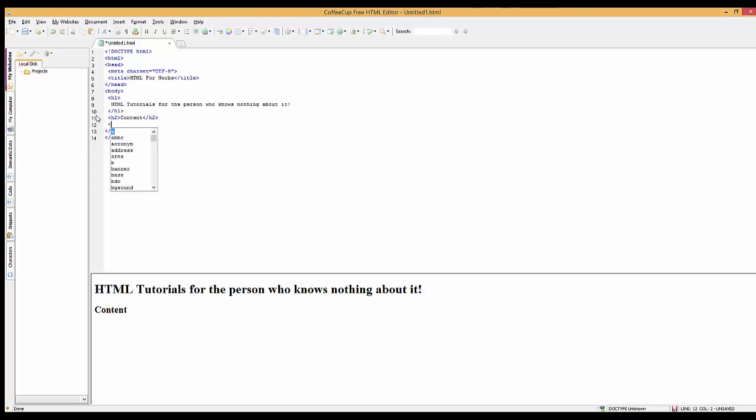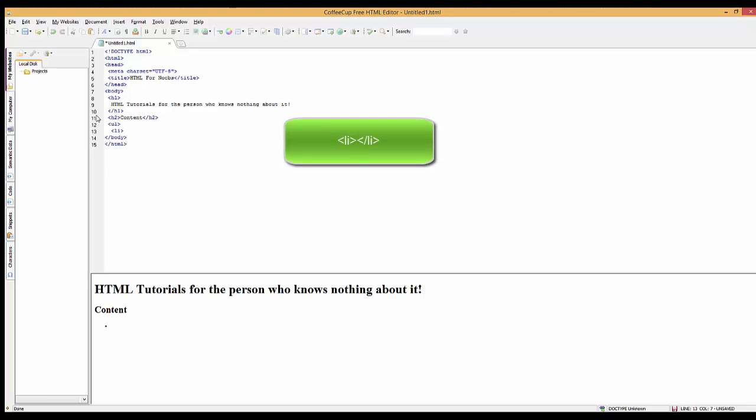And then you could put in an unordered list. To start off your list, you put LI, which stands for list item, inside your unordered list. See how it put a bullet right there? That's because I put in the LI. If I take that out, it takes it out. So we're going to end the unordered list tag.